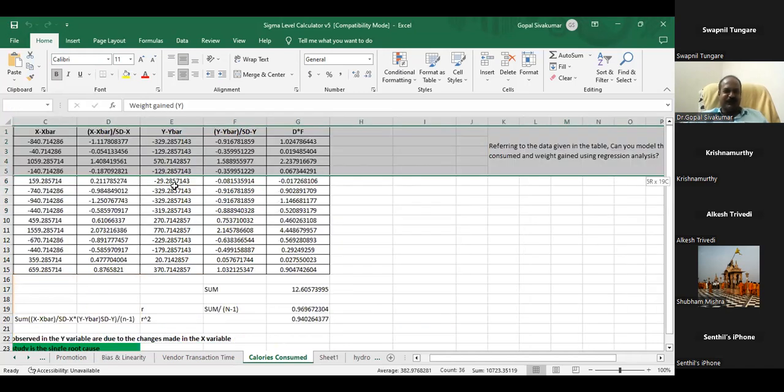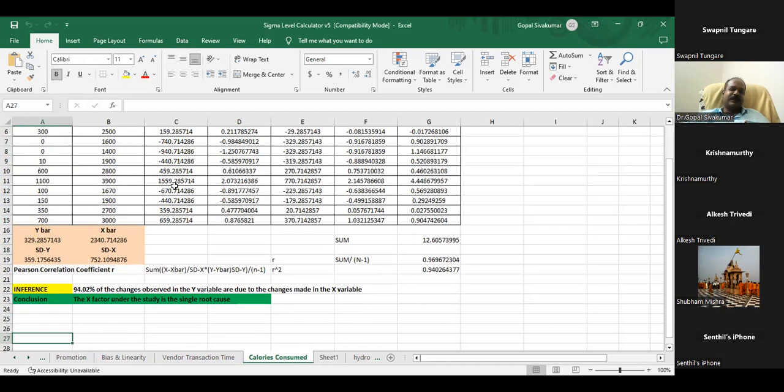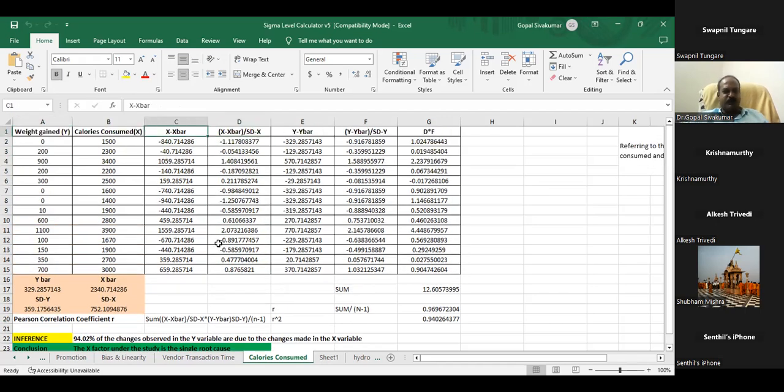Very good, right? And I will issue a separate letter saying that you are a sincere student in the green belt program or the black belt program. So that will definitely be helpful sometime. So that's all about correlation and regression. Any question anybody would like to ask, you can ask.